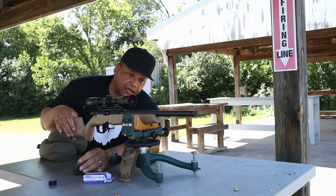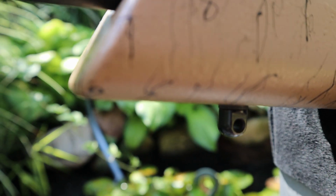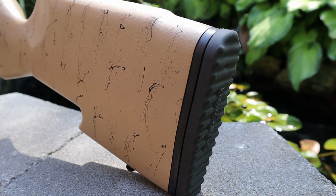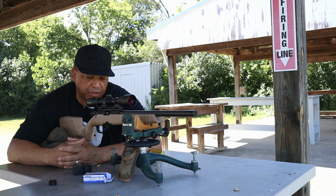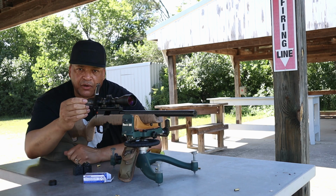Am I missing anything? Yeah, sling swivels, which is common, and also a very, very nice soft rear butt pad. Not sure why it has to be that soft. It's not like a 22 has a ton of recoil. I think the only knock I would give this rifle is, look at that, folks.